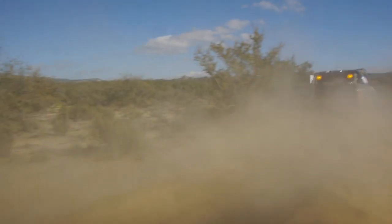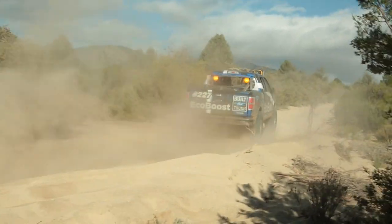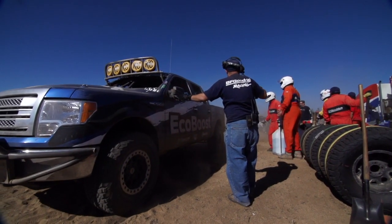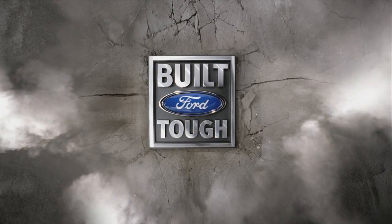This has such a great amount of capability and there's still a lot of confidence in the customer. We've taken it to the Baja, we've proven how tough it is, and it's going to have great fuel economy. It's going to be extremely quiet, but when you need the power it will be there with plenty of reserves.